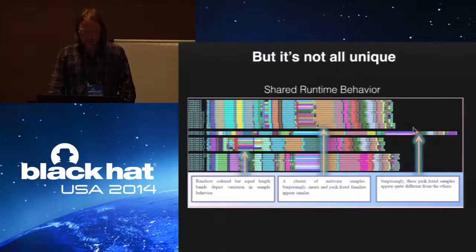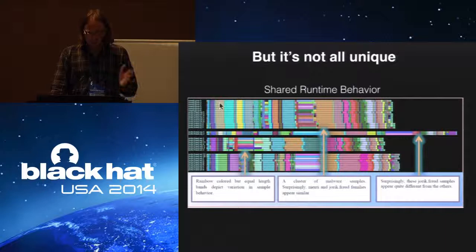I'm just going to give some background on some of the research that we've done in my group. This visualization is a sum-up of some data mining and visualization work we did on comparing dynamic traces of malware samples. For this experiment, we ran thousands of malware samples in a sandbox that we created in our lab. This is just a small subset of them. Each one of these rows represents a malware sample. It might be hard to see, but this text label says menti.gnsi. That's an antivirus label for an individual malware variant. On the right, this color-coded band represents the different discrete behaviors the malware did in the sandbox.